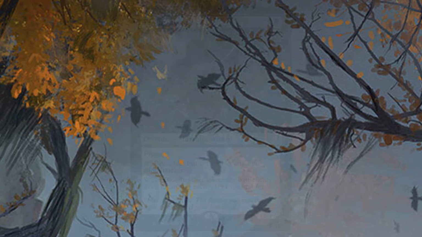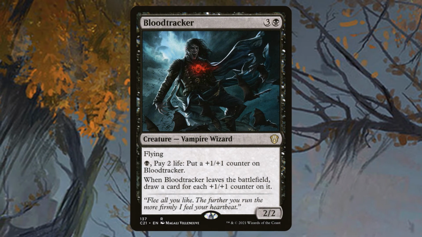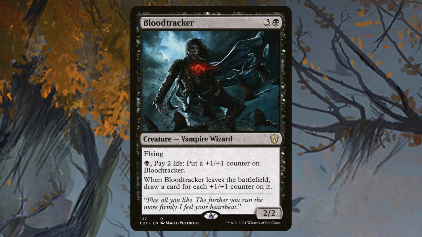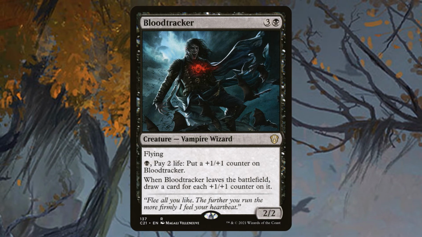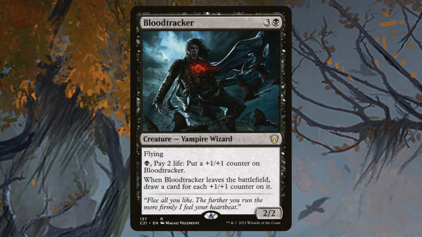Now, I also like Blood Tracker. This is a 4 mana 2/2 vampire with flying. You can pay black and 2 life to put a +1/+1 counter on it, and then when Blood Tracker leaves the battlefield, you draw a card for each +1/+1 counter on it. So this is another great way to turn our excess life into value, and I also like that Blood Tracker can make itself big and has flying, so we might be able to hit an opponent with it to help us dig deeper into our deck with Florian.